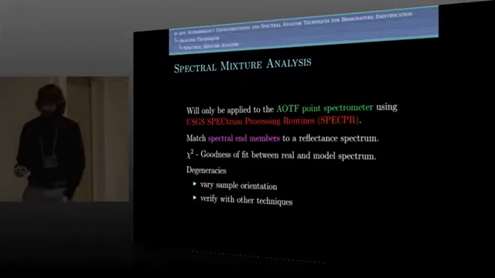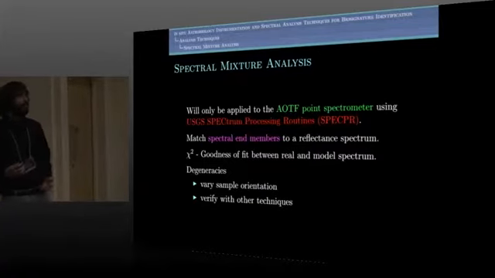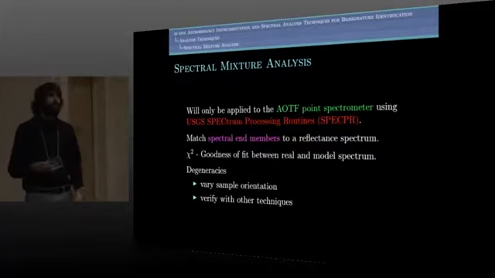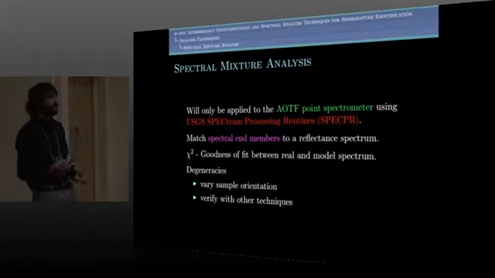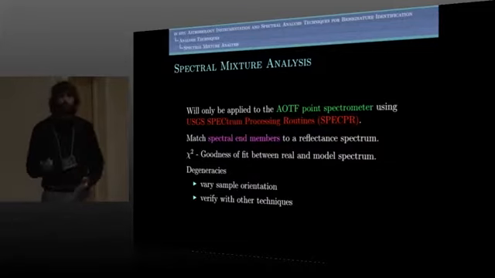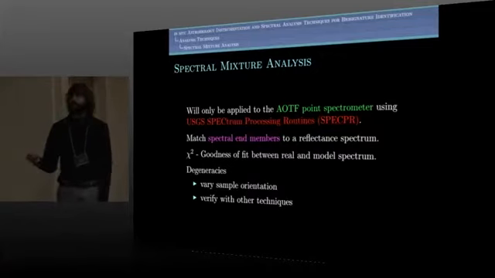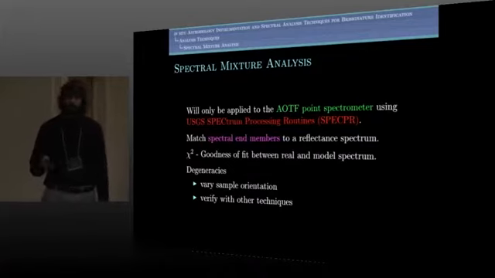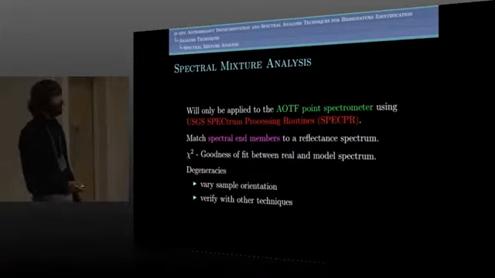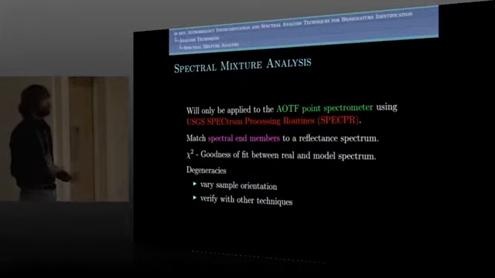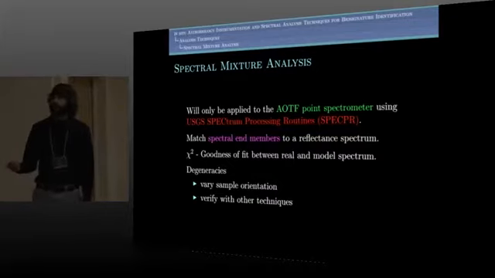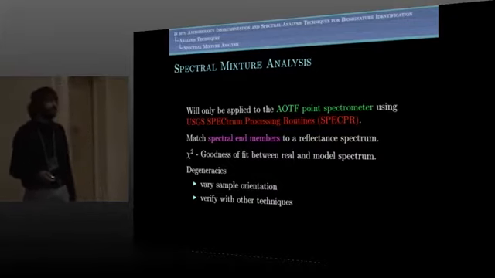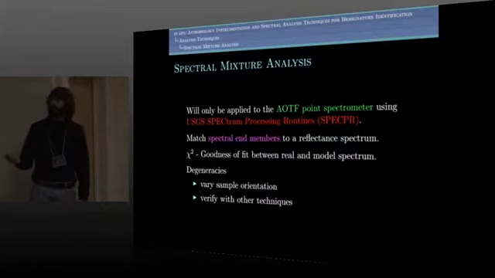What this basically does is it takes several spectral endmembers and combines them in a linear fashion in order to reproduce the reflectance spectra that we measure within the sample. The idea here is that any sample we look at is really just a sum of a mixture of different kinds of reflectance spectra. So after finding the best fit between the real and model spectra, you're able to determine the relative abundances of these different spectral endmembers. There are several libraries available online which have lots of different pure samples like jarosite or sulfates. And we're also going to add to these spectral endmember libraries different types of organic materials and lichens that we'll be trying to observe.